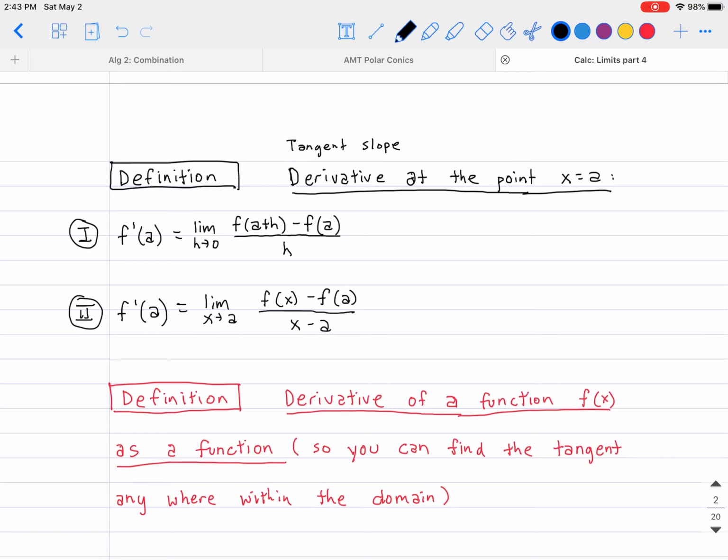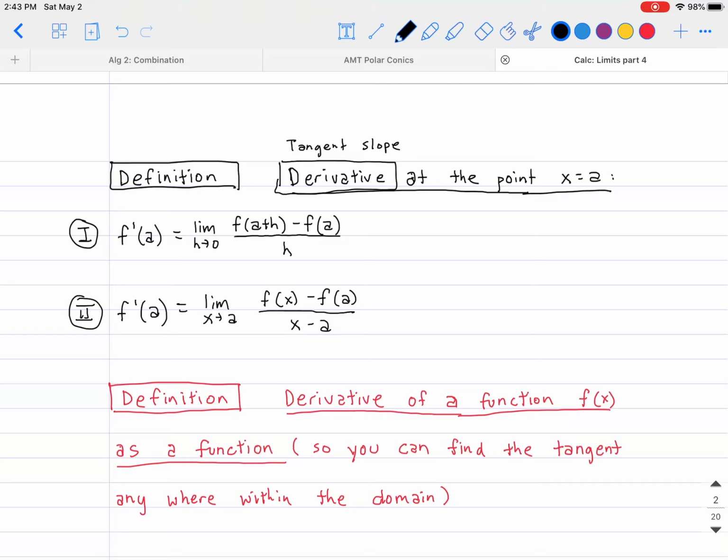We can have either option 1 or option number 2. Now, what I did right here was I created a new terminology called a derivative, and that is basically what we're going to be looking at for this section. The derivative, what we can think of it is a function of the original function, which we'll call f of x. So in this case, the derivative, we call it f prime of x.